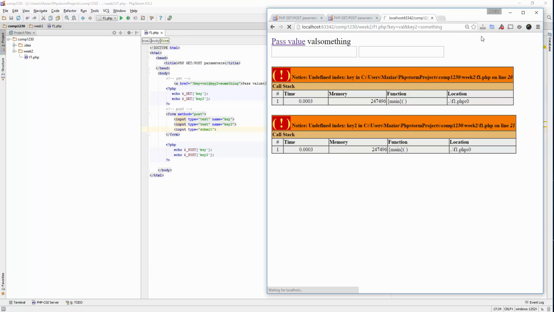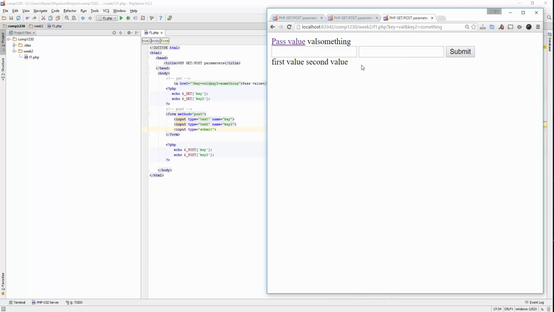Let's refresh the page. Okay, so as you can see, the GET works. I just have to go and now put first value, second value, right? Let's submit this. As you can see, these values are gone, so I could get the POST values. Some of you might ask why I'm not getting any error, because in this case the URL still is carrying the GET parameters, and I have submitted the form with the same URL as POST to the same page. That's why both of them work. I hope you understand the subject of GET and POST. Until next video, have fun.